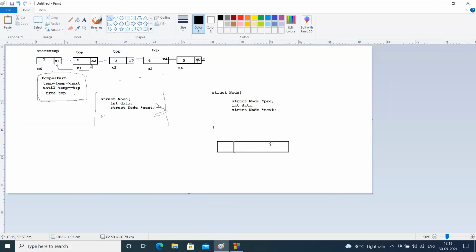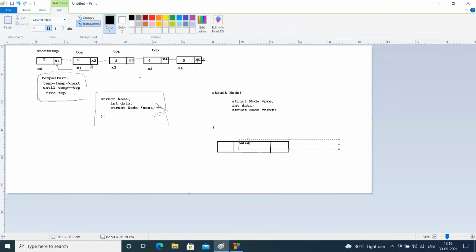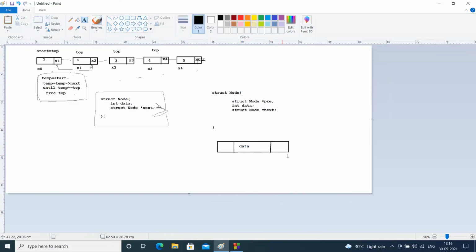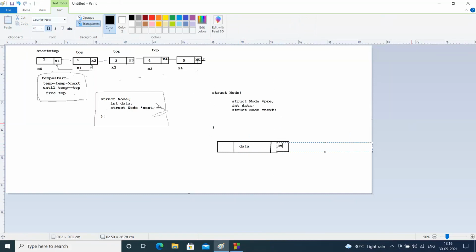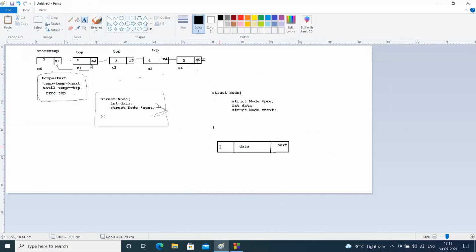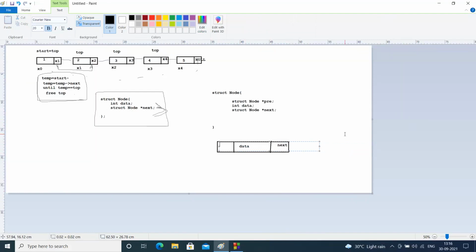You have three sections in this node. One section will be utilized to keep data, whatever data you want to store. Then here you have a pointer and we call it next. And here also we have one pointer. We call this pointer previous.